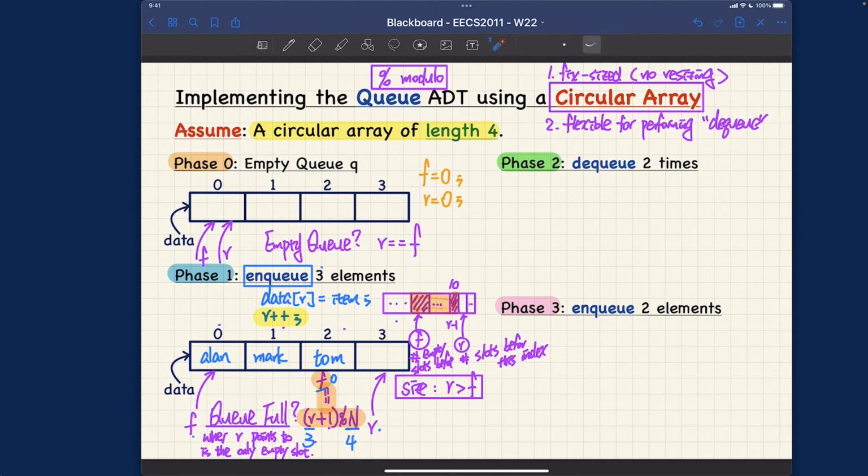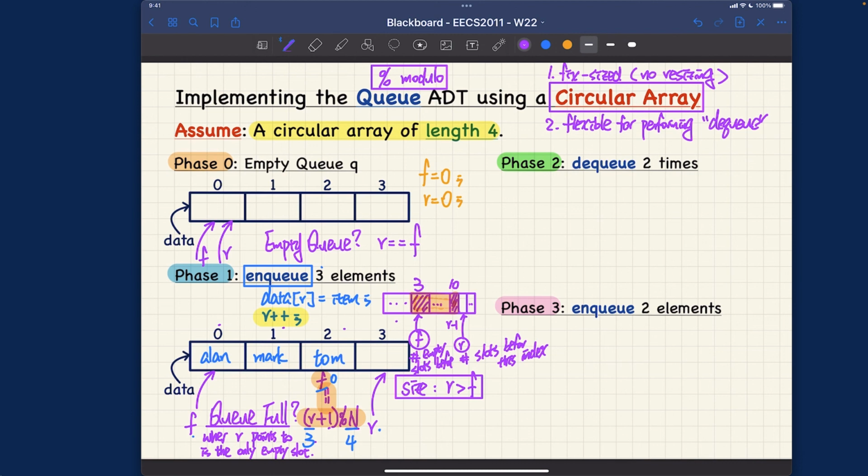This really confirms the meaning for R. Whenever I see the index for R, let's say 10, that tells me I've got index 0 to index 9, 10 slots before this index. And for F, let's say it's simply 3. 3 tells me that I've got 3 empty slots before this particular index because I've got 0, 1, and 2. All of them should not be part of the queue because the queue only starts from here. So now what will be the size? That will be exactly between 3 and 10.